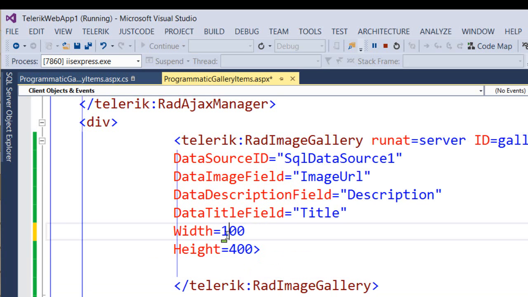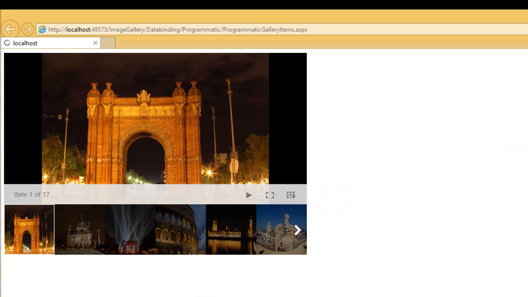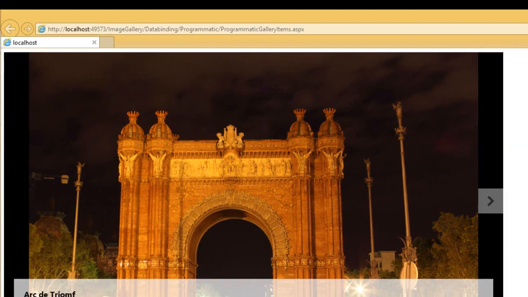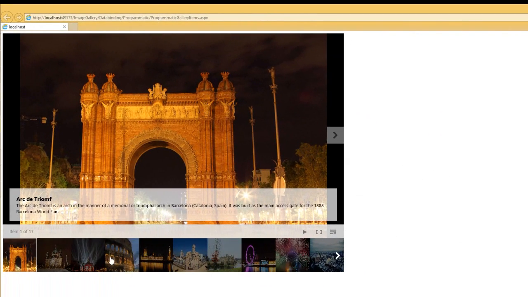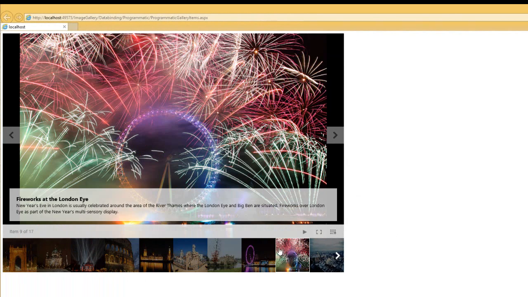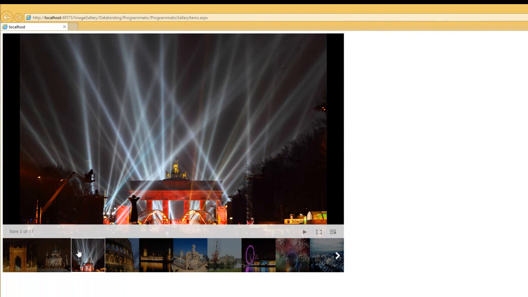So I'm going to say this is 1000 and then maybe this is 700, so that we kind of see a little bit bigger. There you go. So this looks better. So I can do all the other stuff. So as you can see, it's not just that you have to always use the static list.